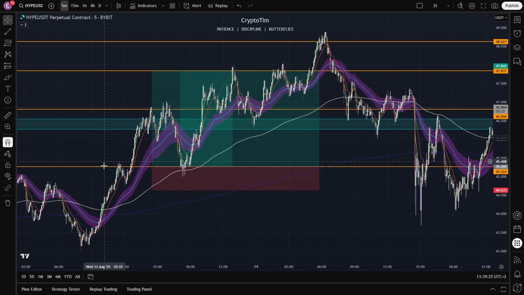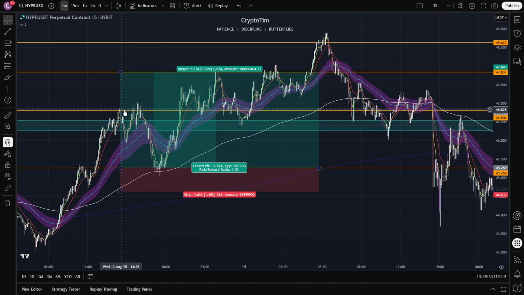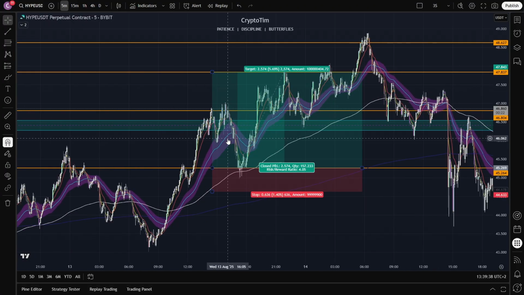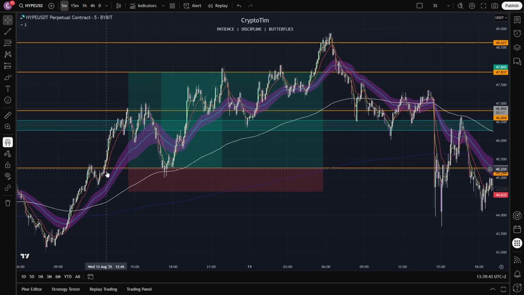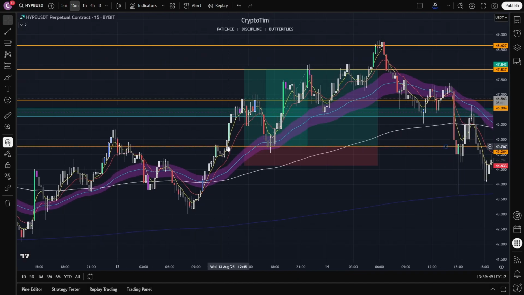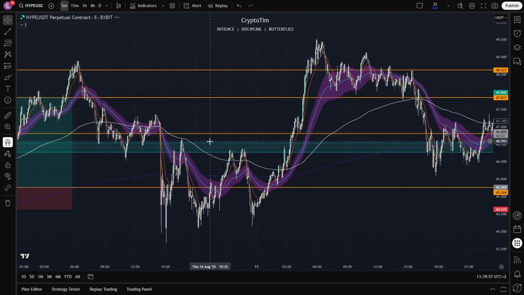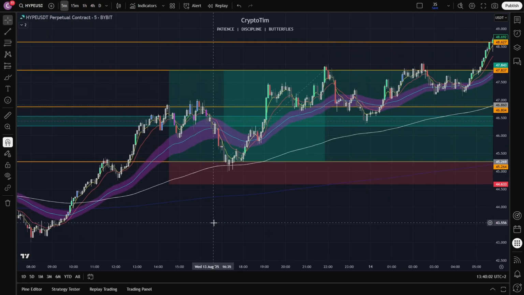Now, what do we see here? We did make the move up into this vector candle, found somewhat of resistance, but managed to break up to sweep this high right here that we indicated. From there, they did make the retracement into our entry zone, into this fair value gap on the 15-minute time frame. You could see the 50 EMA cloud is also heading into there on the 15-minute time frame, and on the 5-minute time frame it's our 200 EMA which is turning into support.